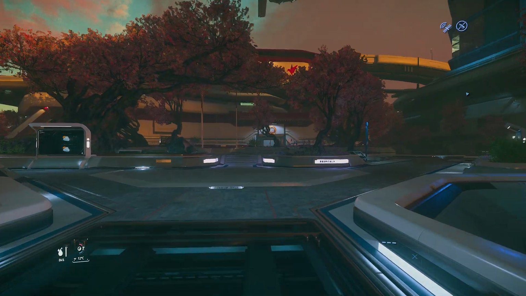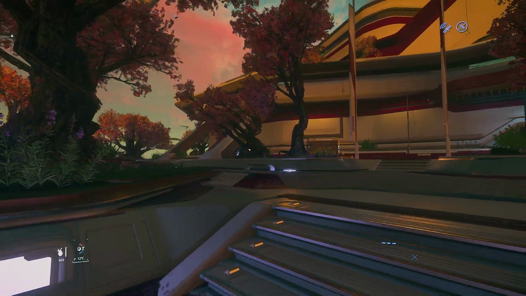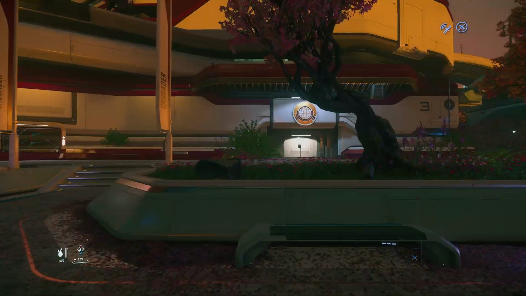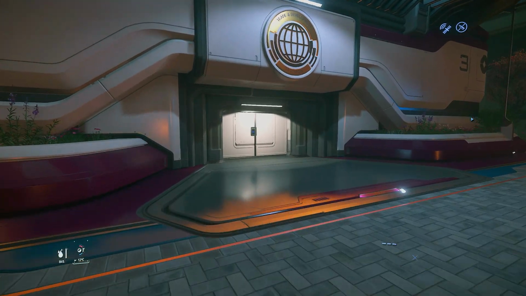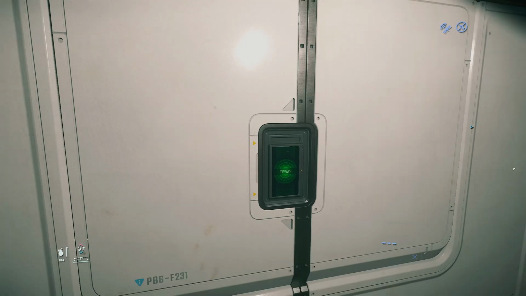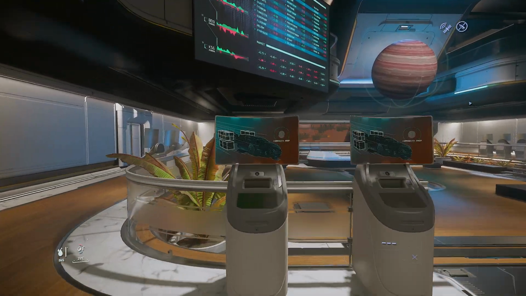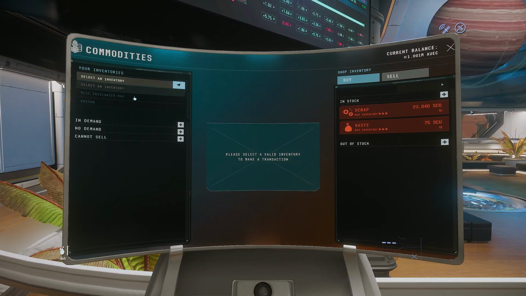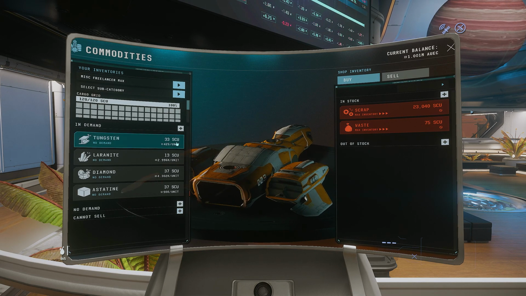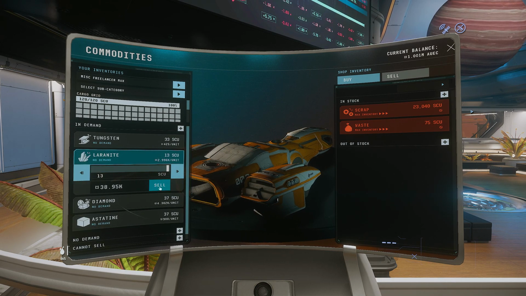Got a TDD there in front of us. And then just across from it there is a weapons shop and all that lot. Like a supermarket. Let's have a look. There we are, boom. So let's go for the Laranite first. Sell that. 38.9.